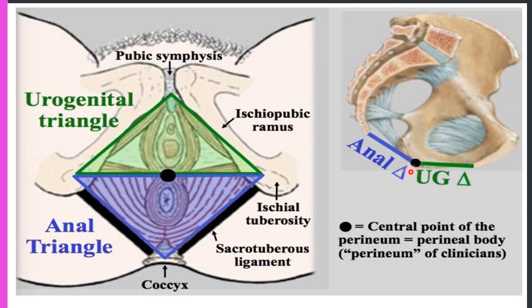And here this central point which you can see here, that is the central point of the perineum, which is along the dividing line between two ischial tuberosities in the midline. This is making up the perineal body, where many perineal muscles are going to attach. So this is the perineal body, and that is very important clinically, as I hope that in your previous lecture you already have done its clinical aspects.